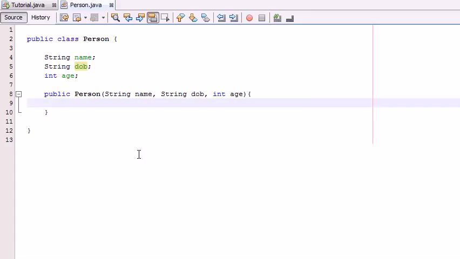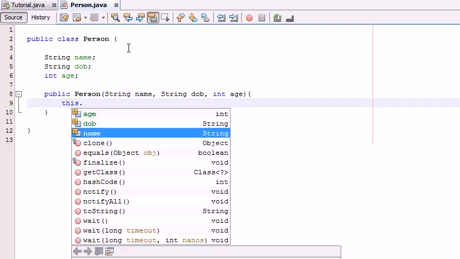We do this by writing, so we want to access this object here called name, but this parameter is also called name, and by default local variables always take priority over global ones. So to access this one up here rather than this one here, we're going to write the keyword this, and this simply refers to this whole class.